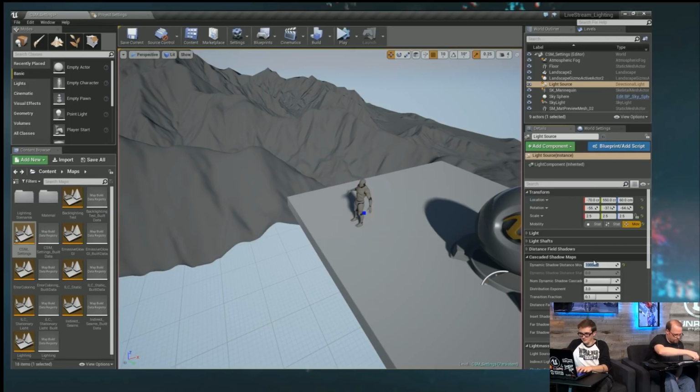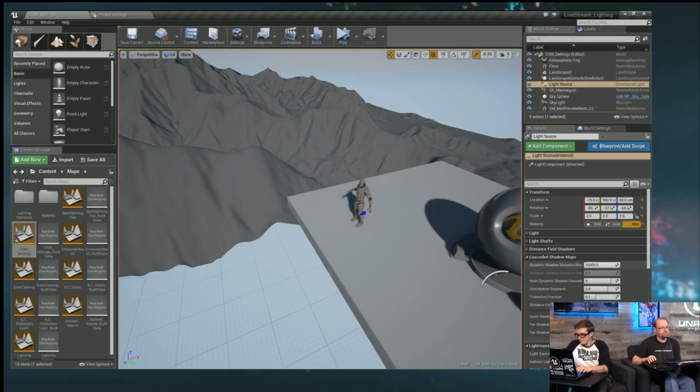The next setting we have is our number of cascades. What you're doing here is adjusting the number of cascades that are happening out along the world. Think of these as the quality levels for your light. If I set that down to 0, I have none. If I set it to 1, this single distance of 10,000 units is now casting just a single cascade, which is our quality level 1. Now, if I change that to 2, we now get a little bit better quality, and same.